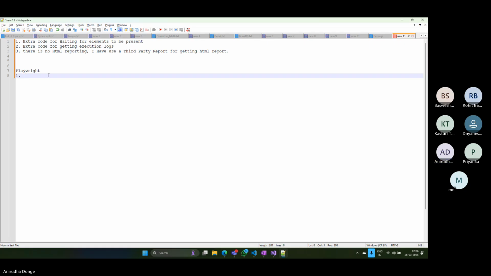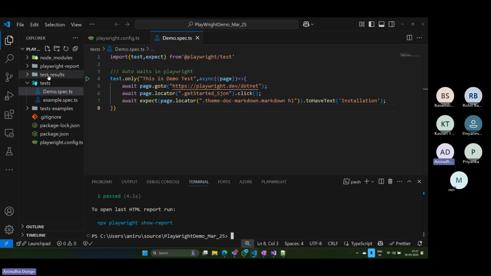In Playwright we have auto waits, so no extra code is needed for waiting for the element to be visible. Everything was done automatically, right? Now, what else?